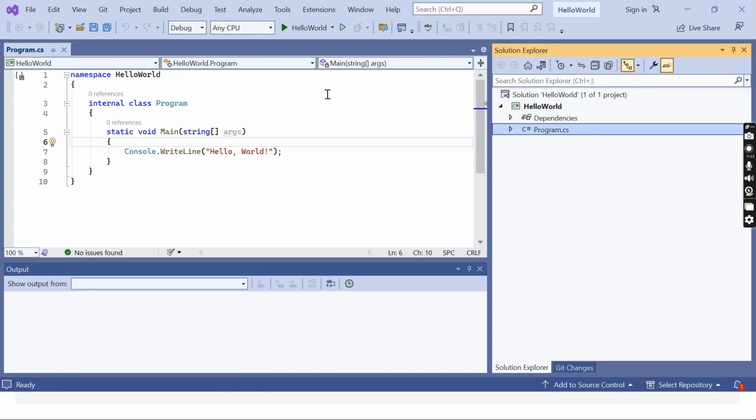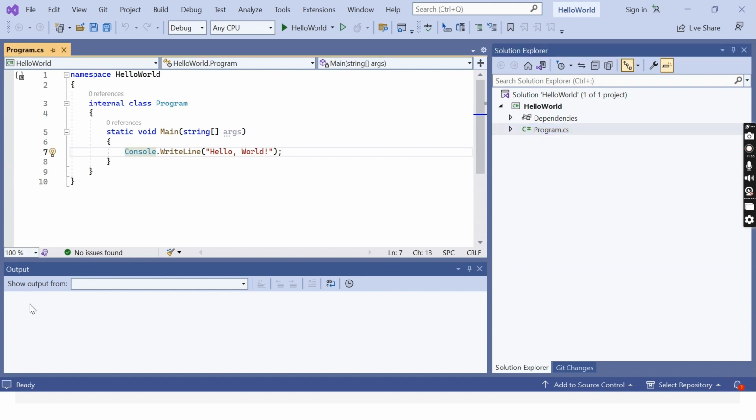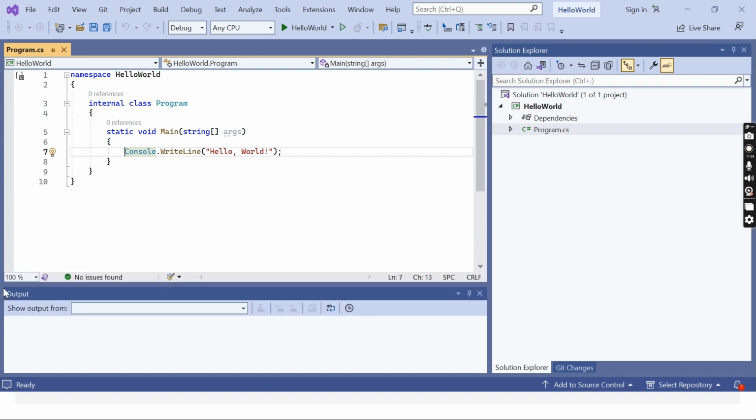So I'm going to click on it, and then the solution explorer was opened. This is the section where, whenever we click on any CS file, the code will be appearing here, and this is the output window. This is all customizable.